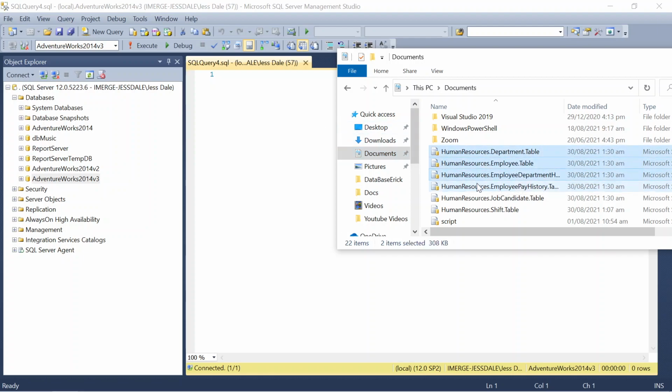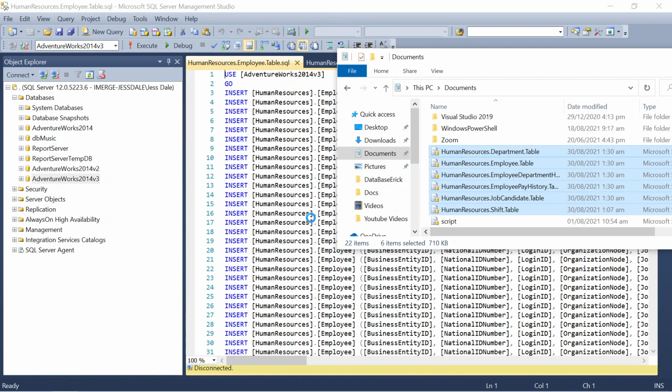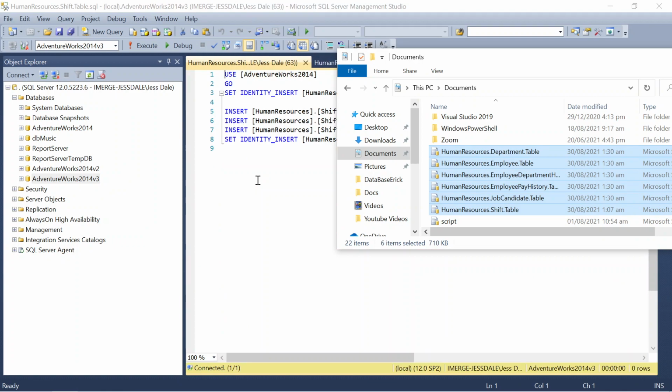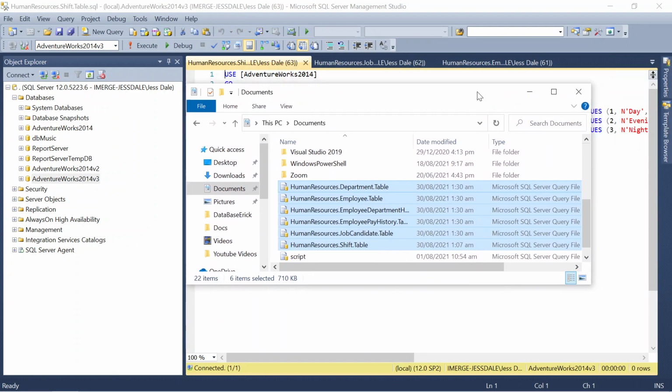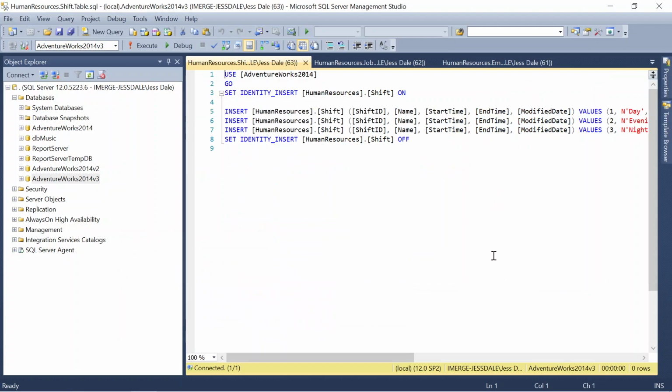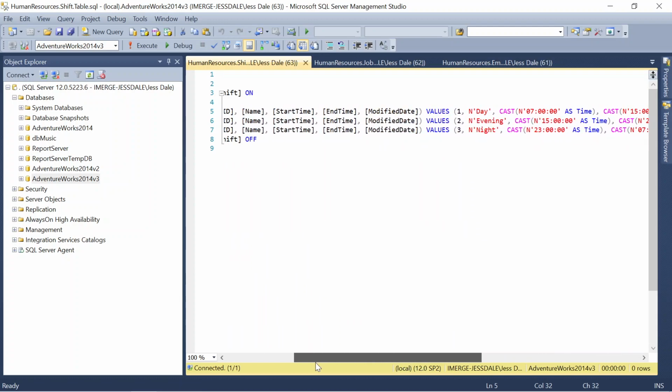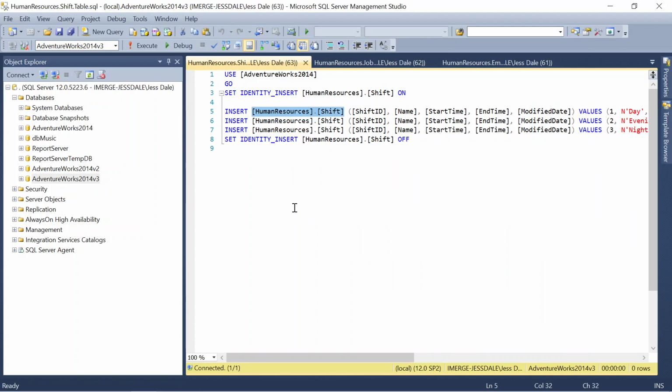So, ito. 4, 5, 6. 6 na tables pala. Okay. Yan. So, napapansin mo? Ibang kulay. Ibig sabihin, ready for backup na yan. Ready for backup na yan per script na yan. Ito yung table, human resource, .shift table. Schema yung human resource, ha? Ito, start time, end time. Ito yung values niya. Wala yung physical table niya, ha? Kasi hindi naman natin na-generate.